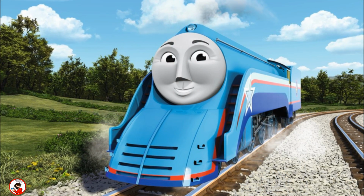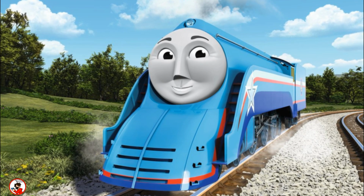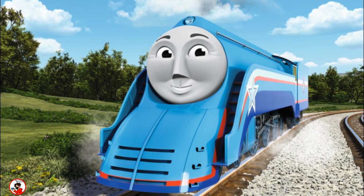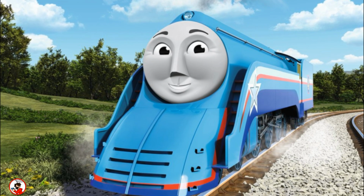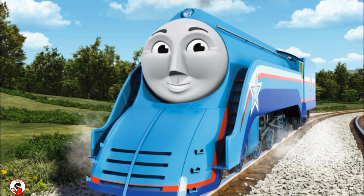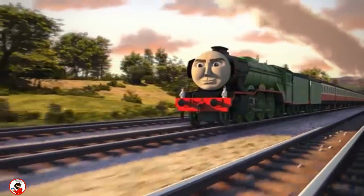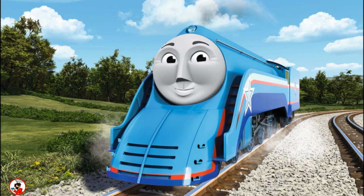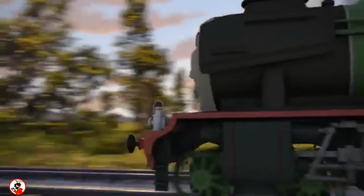In 2016, a new render of Gordon would be made by Arc Productions for the special The Great Race. This would depict him in a streamlined casing, with everything but the face being completely changed. This shooting star render would only appear in The Great Race. This special also saw the debut of Gordon's brother, the Flying Scotsman, who reused parts of Gordon's standard render for his own. If you're asking me, they only made Gordon look like this so he could stand out a little bit more from the Flying Scotsman, and so we'd be cursed with this garbage.